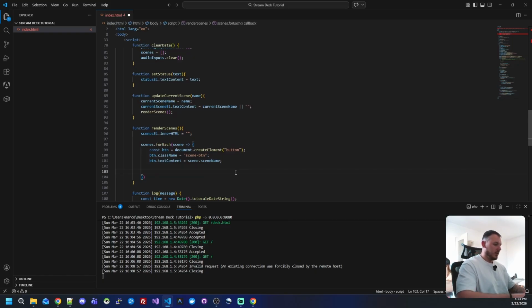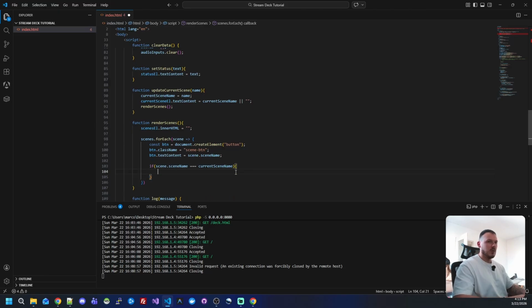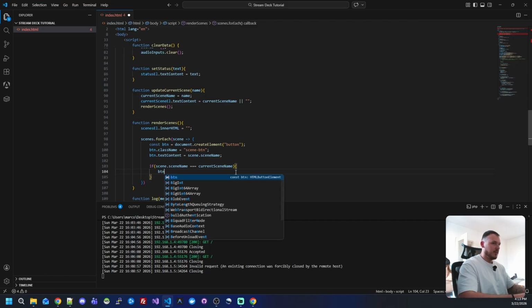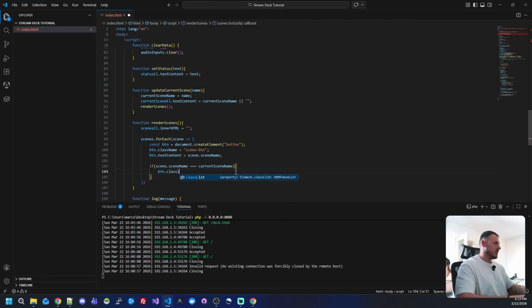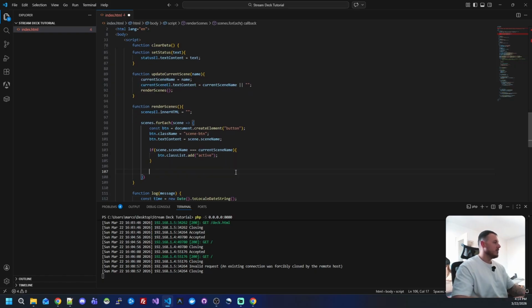Now, here let's make a check: if scene dot scene name equals current scene name, then we are going to set the status of our button to active. So btn dot class list dot add active. Okay, and we also need to wire the toggle event.